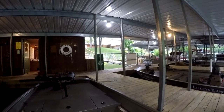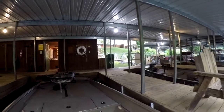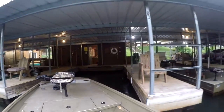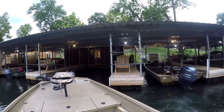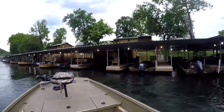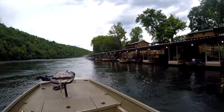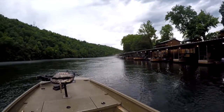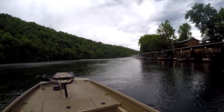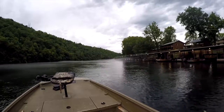Lots of good reports fishing today. People were catching them off the dock, catching limits of them this morning. Should have warmed the boat up just a little bit before I took off. People going out in boats did real well, even with the water running at 2 units, they were catching a lot of fish. When they crank it up to that 4, it gets a little tough for a little while. A little storm that came through kind of blew everybody off the river.